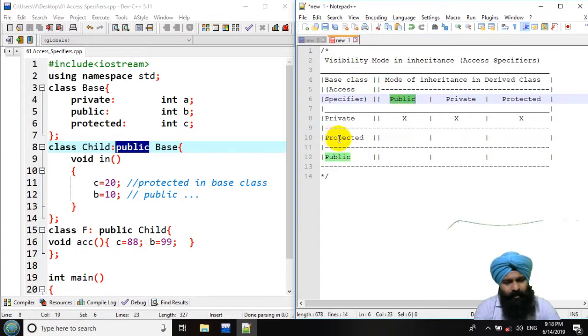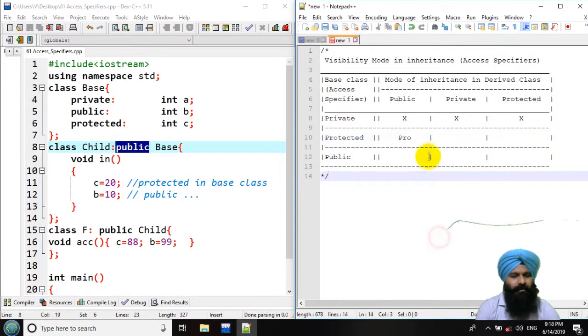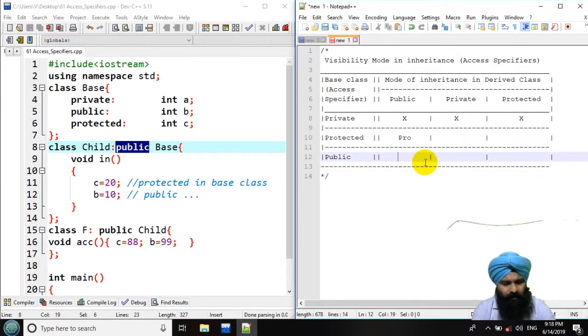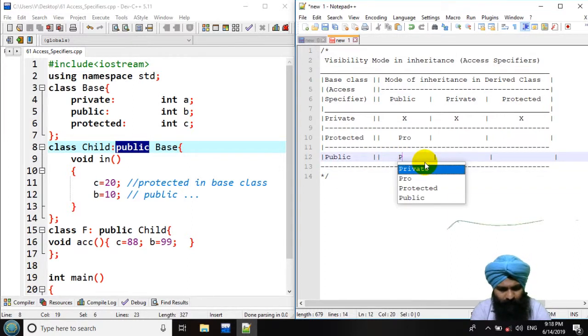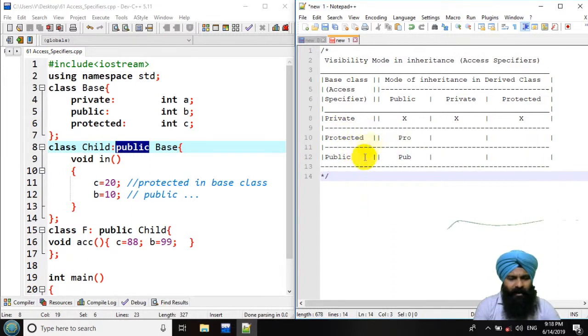So protected remains protected. Public remains public. Right? So there is no effect on how the base class data members are going to behave in the inherited class.